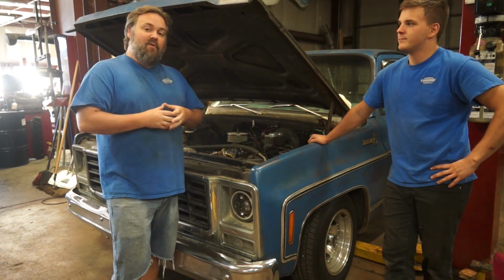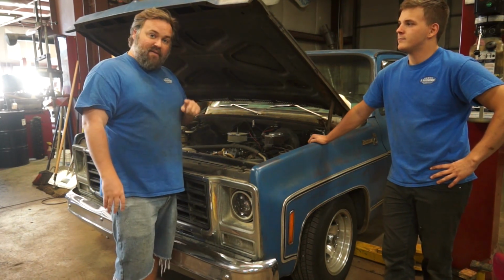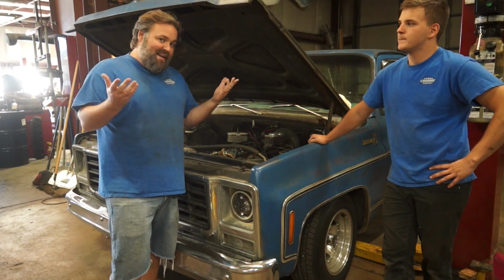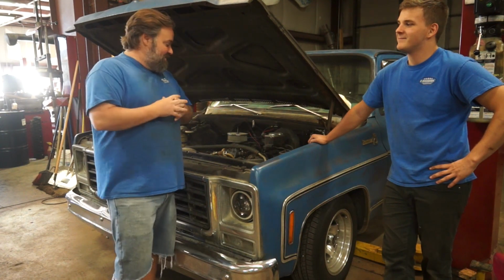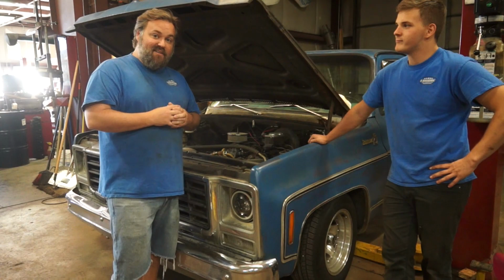We have a brand new crate motor sitting over yonder, and it's going to go back in this hole. But in order to do that, this motor's got to come out. Then we're also going to do some custom exhaust work as well. Should be a pretty quick and easy process, in and out of here in a couple of days. We'll see. Derek is going to be the one doing most of the work, which is even better for me. So, if you're interested in seeing a quick build on a Chevy C10, pay attention.